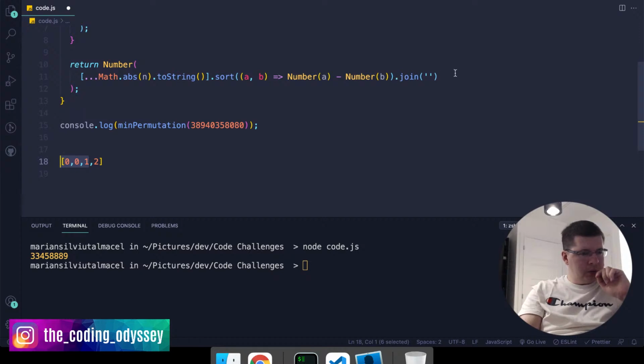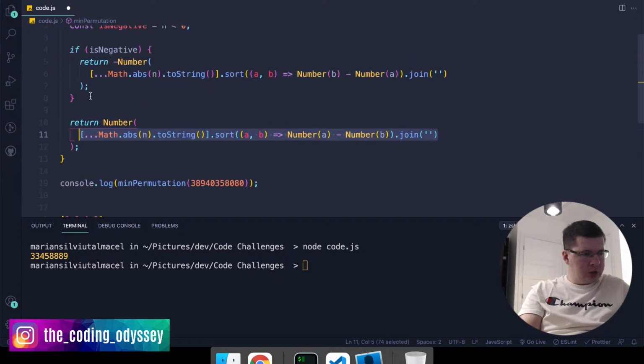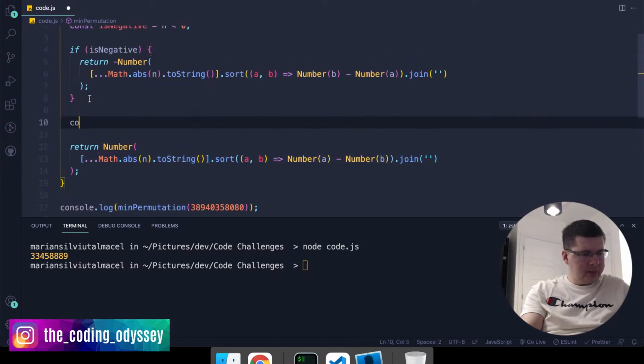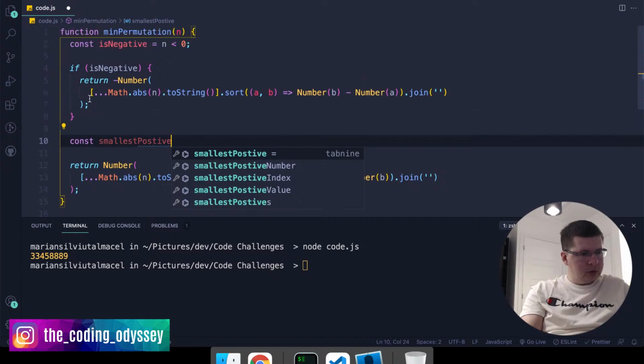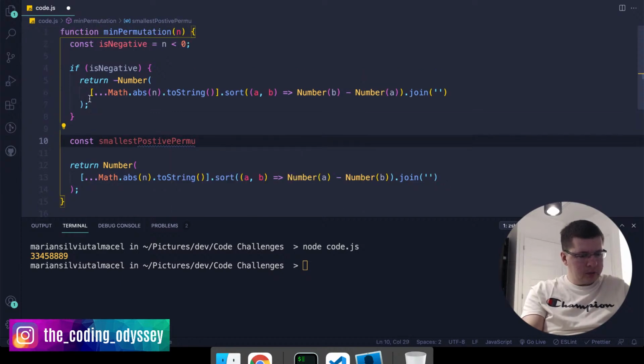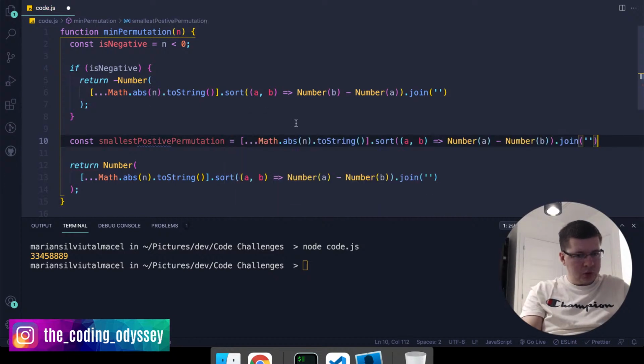So for the moment we're not returning anything, we're storing this in a variable, const smallest positive permutation, and we're saying it is this, until the end of the array.